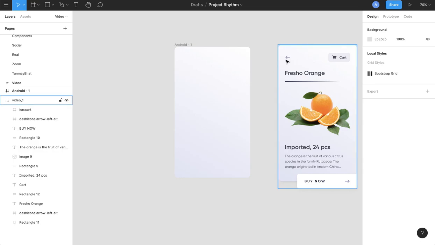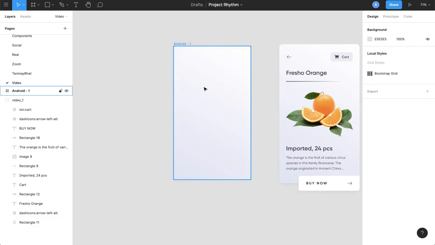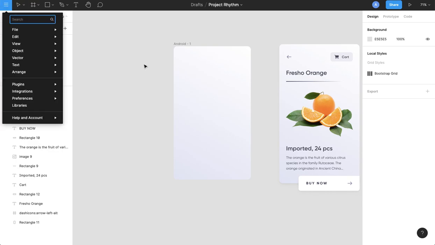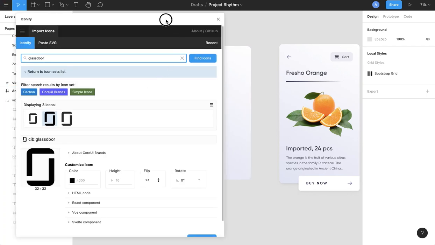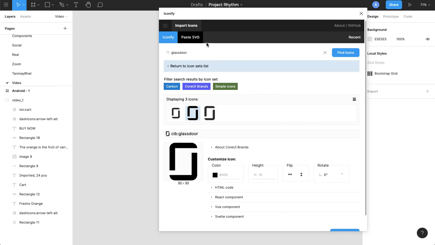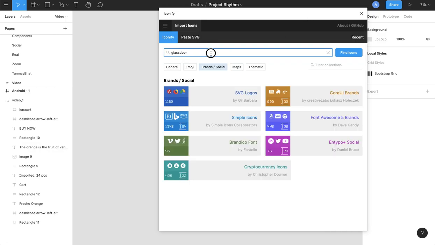Next I'm going to add this back icon. For this I have installed a Figma plugin called Iconify. To open up the plugin, I just need to press command and slash and type Iconify. If you haven't downloaded the plugin, you can directly download it from the Figma community. Just type in Iconify and you will get it.